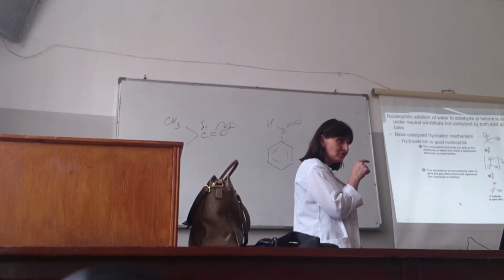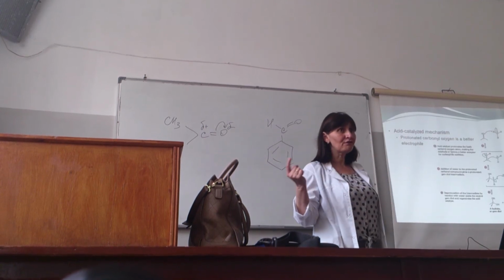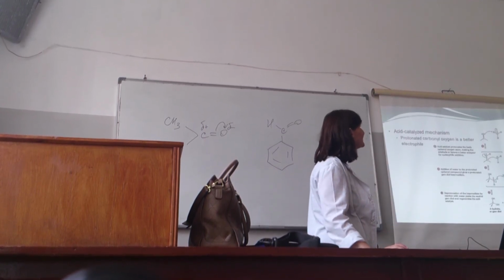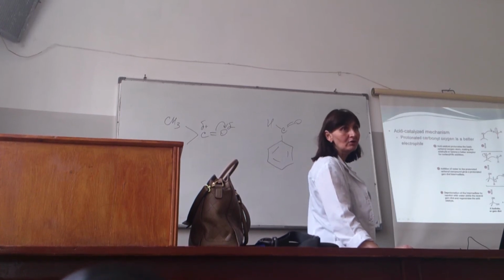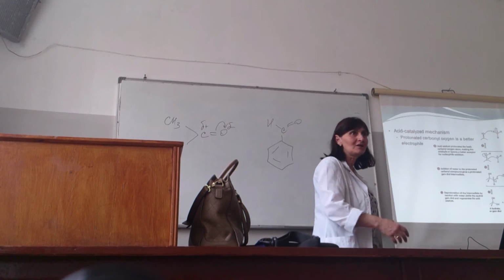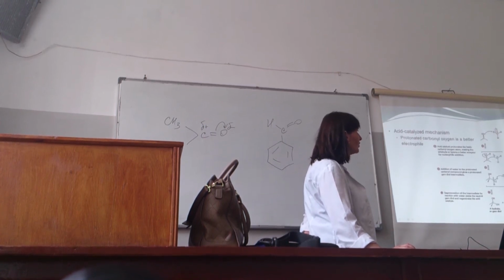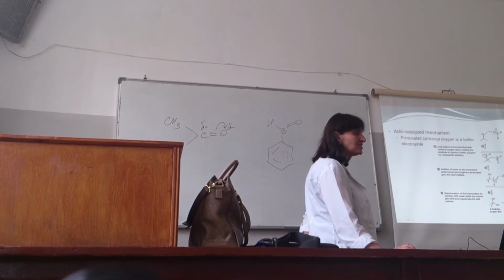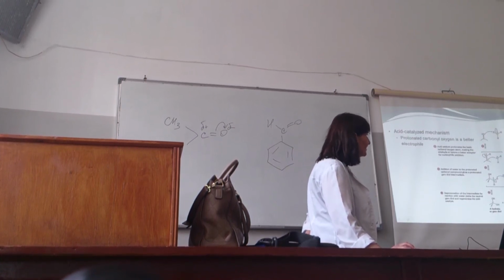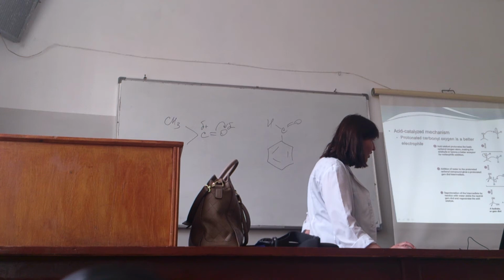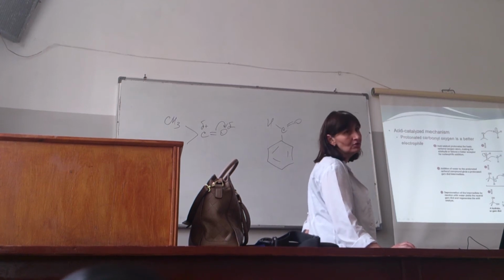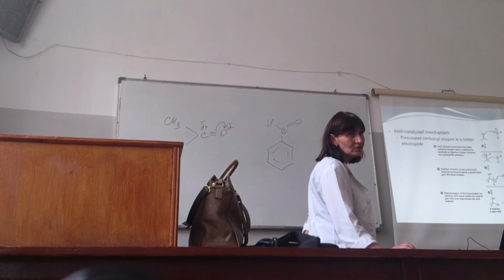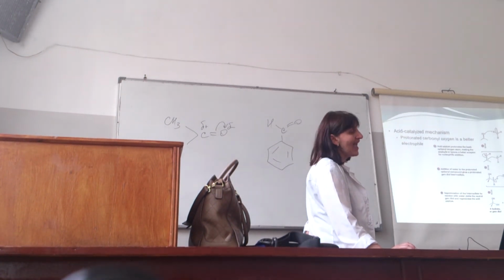In acidic conditions, do you remember, first of all the carbonyl group's oxygen is protonated by the solvent molecule. In this case, water goes as solvent and as a reactant too. And first of all, you get this protonated product. After that, another water molecule, as nucleophile, attacks your carbonyl group's carbon, and after that you get this intermediate product, and then by removing a water molecule, you finally get your gem diol as product. So once again, you can carry out this reaction in basic conditions and in acidic conditions too.